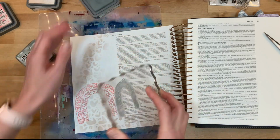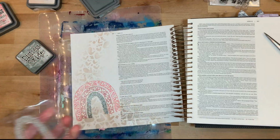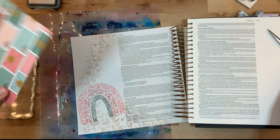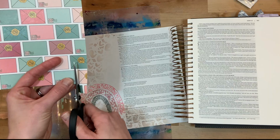Now this time, I should have listened to my own advice. I stamp it off. Well, it turns out my iced spruce Distress Oxide is super juicy, and so it kind of smeared a little bit. It wasn't perfect. It wasn't a great stamp, but that's okay.